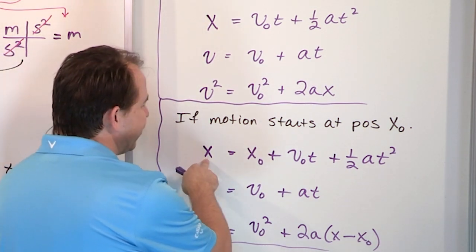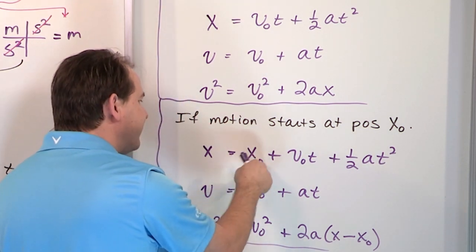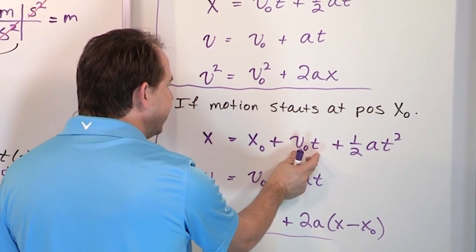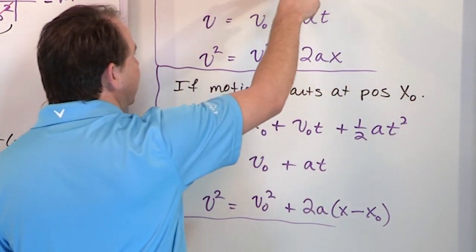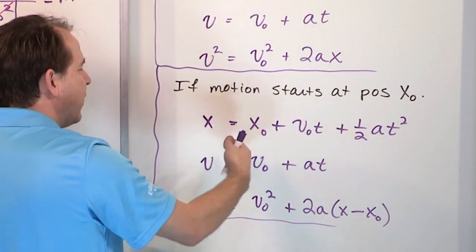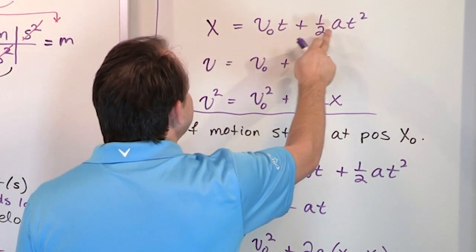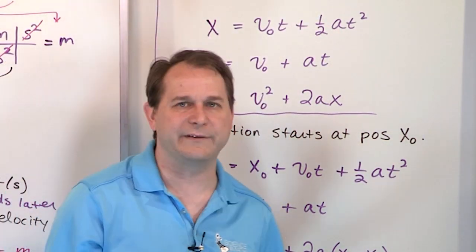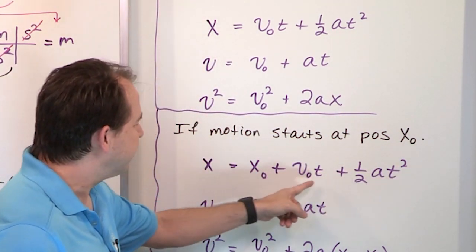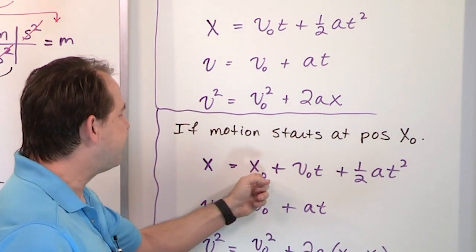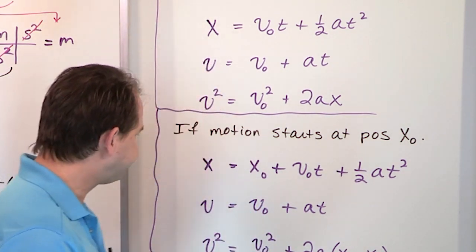The final position that your train or whatever it is lands at is going to equal your initial position, where it starts from, plus how far it travels due to its initial speed, plus how far it travels due to its accelerated motion. All you're doing is taking the stuff that we have in the other equation here, and adding it to wherever you start from. But if your starting position is 0, then this thing drops away, and that's why this equation is in so many physics books, because most of the time your initial position is at 0, right? That's all that is. So whatever you calculate for this, if you start 5 meters away, then you might have to add 5 to it if you start 5 meters from the origin or from the starting position.